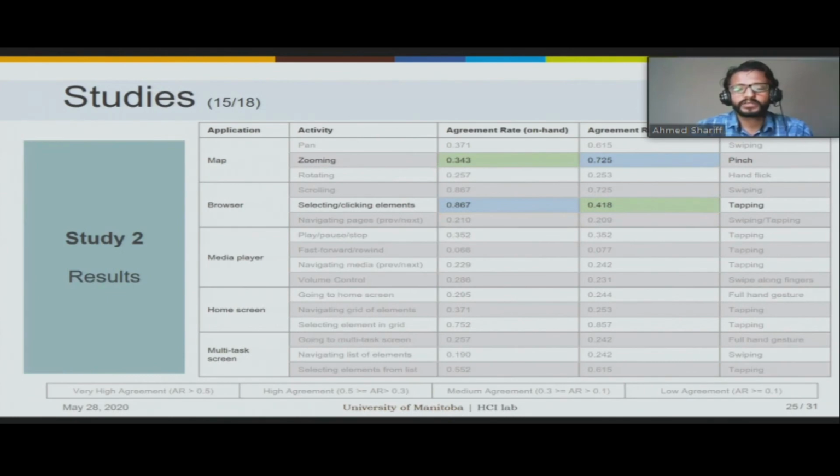With regards to the biggest differences between the on-hand and the off-hand cases, they were with the zooming activity for the map application and selecting elements on a browser. For the zooming task, for the on-hand application, participants were thinking of directly interacting with the map that is being displayed on top of the hand, as opposed to a pinch, which was more dominant in the off-hand case.